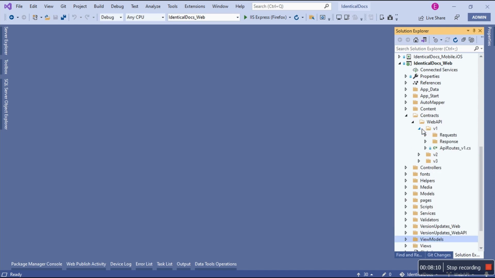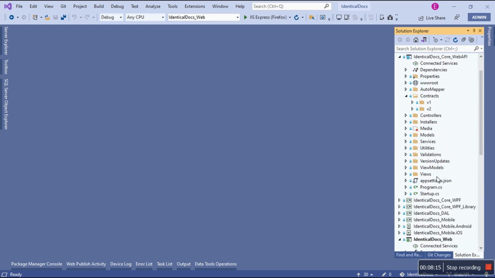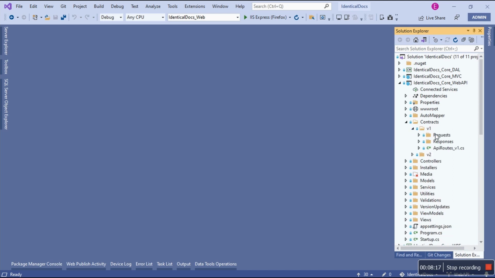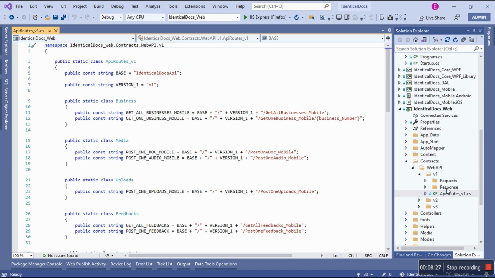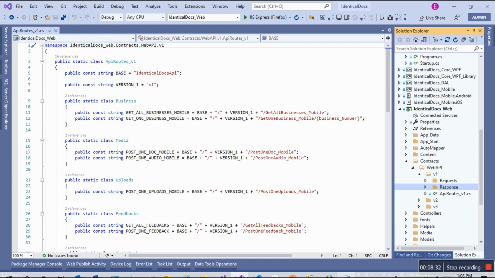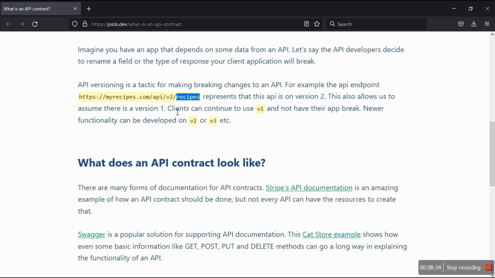So if you look at V1, there's a folder called request and response, and I'm going to focus on this one. Also, let's go to V1 .NET Core. There's a request and response, but there's another class called API route V1. The same thing here, and I want to open this class for you to understand why we have the request and response folders. I don't know if you noticed that they have this API, right? So this is a default. We know this is a domain, right? It can be localhost and a port number, but there is this API, right?